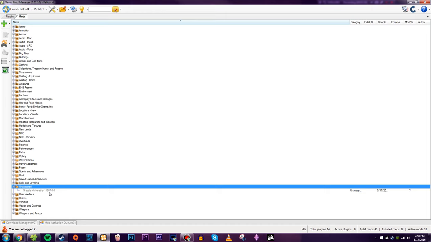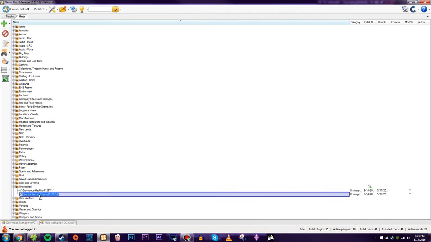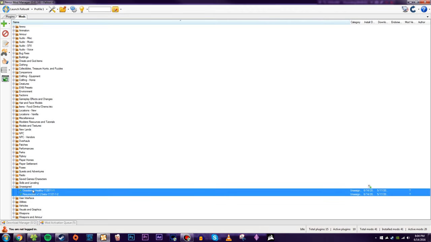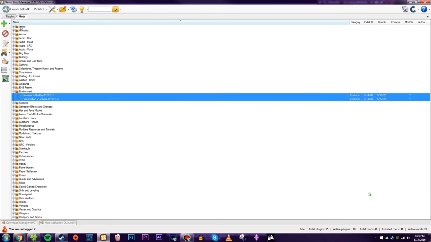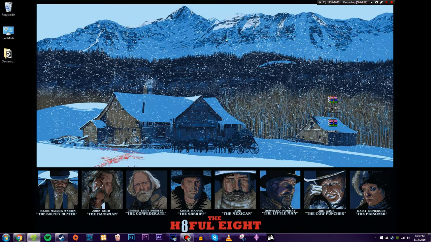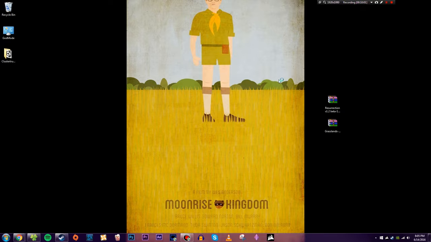They will appear in the unassigned folder, and it'll take a little while for the Resurrection mod to be registered, as it is quite a large file. Once the two mods are loaded, enable them both by clicking the green plus or green check once you've clicked on them. Okay, after about 6 minutes or so, both mods should have finished unpacking. Now you can move them from the unassigned folder into whichever folder you want, or you can just leave them. So once they're all moved around and you're happy, you can launch Fallout 4.